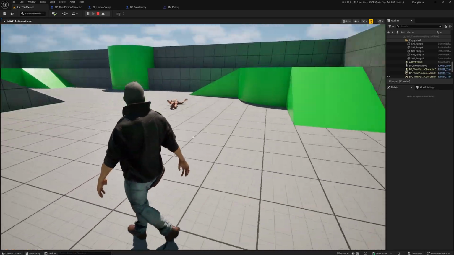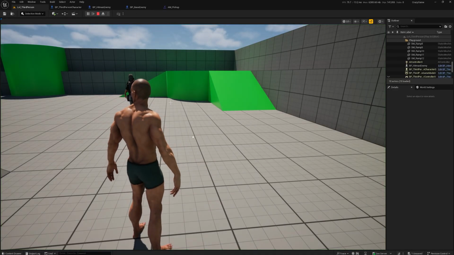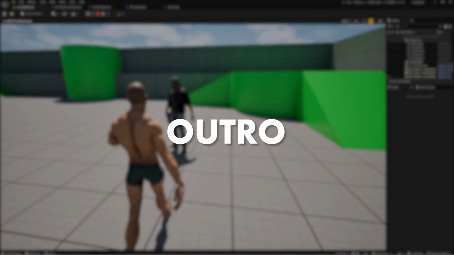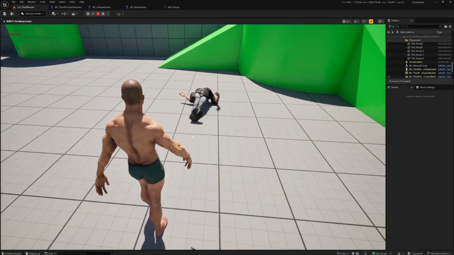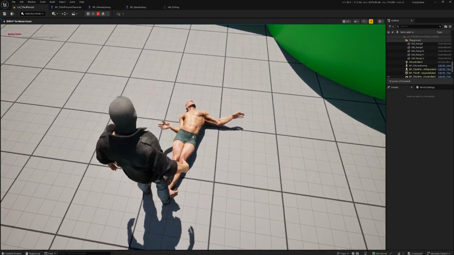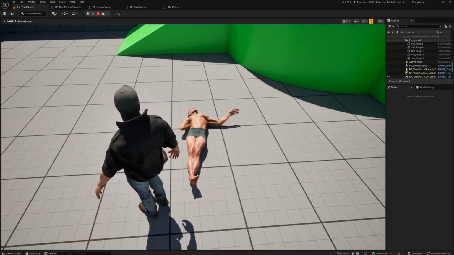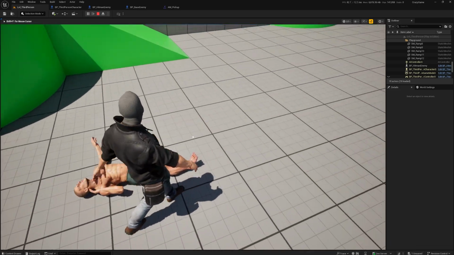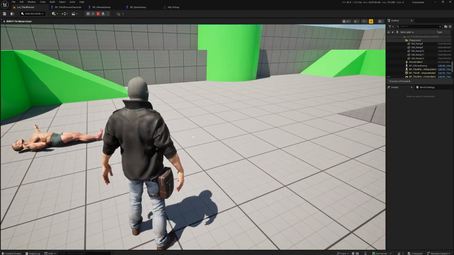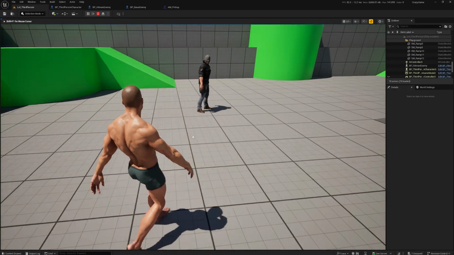I wish I had more outfits to choose from, but I think it's great that we've got this free asset that we can work from. And I mean, that's pretty much it. That's how it kind of looks in the actual Hitman games. And so, yeah, thank you again to our viewer who suggested this mechanic. It's pretty fun. I haven't done this before.